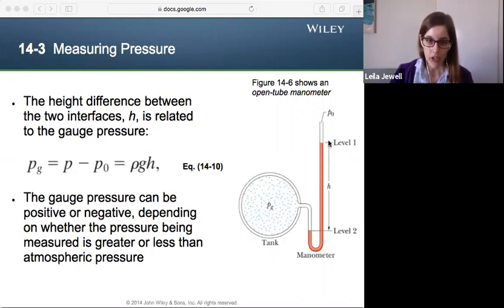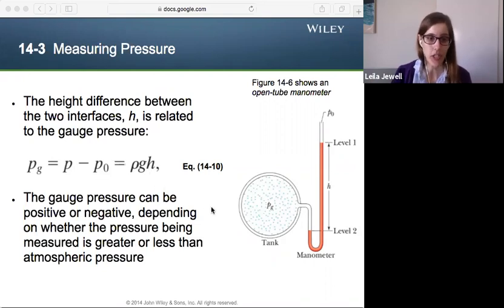And by measuring that height difference, we can get the gauge pressure. We can get the pressure that's inside the tank relative to the atmosphere, because the difference between those will just be our rho g h. So this goes back to our definition of gauge pressure, and it's where the idea of gauge pressure comes from, because it's what gauges tell you. It gives you the difference in pressure relative to atmospheric pressure, because a lot of times we have to have some sort of reference value.